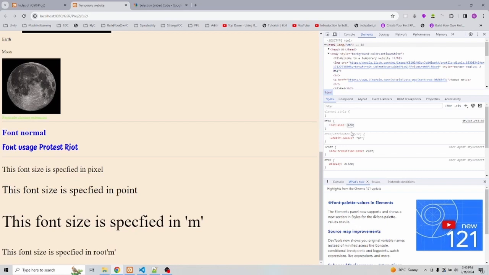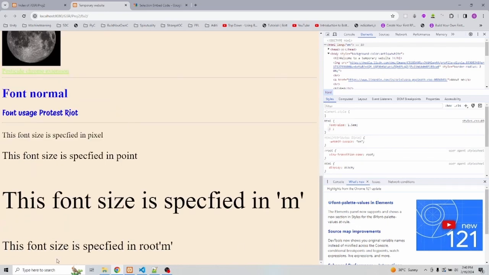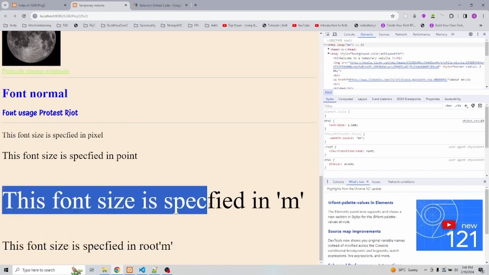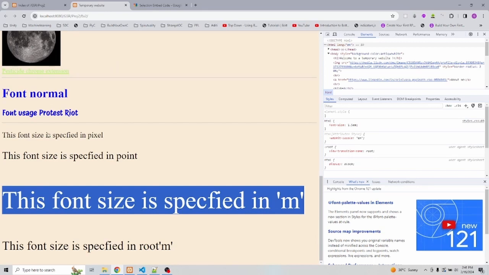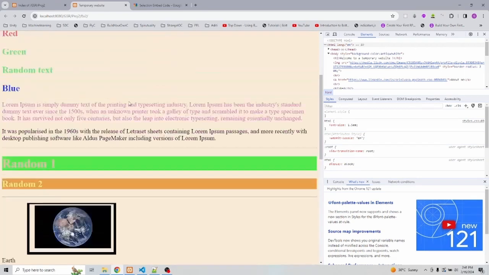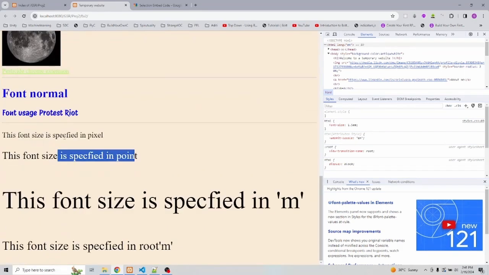If I make the HTML element 1.5, you can see that this font size increases, but its dependency is only on the root element, which is the HTML. And this other one not only depends on the div, but also on the HTML size, as HTML is the grandparent of it. So friends, the main point we are trying to make is, if you specify font size in pixels or points, no matter what the size of the parents is, this size will stay intact.